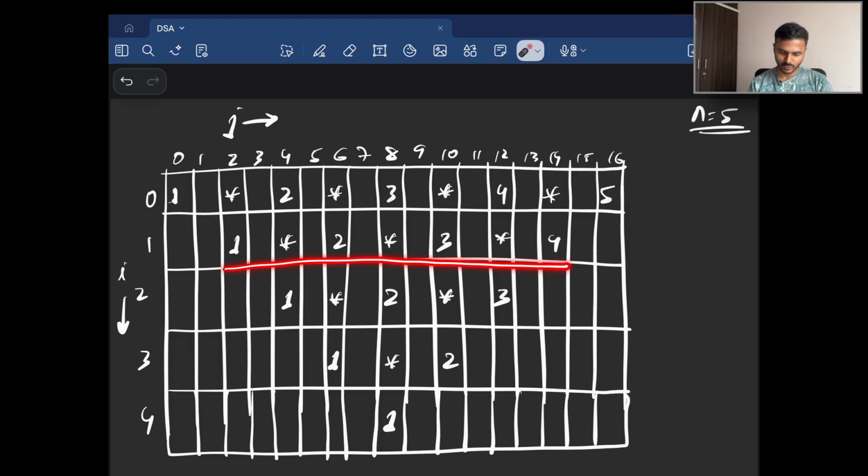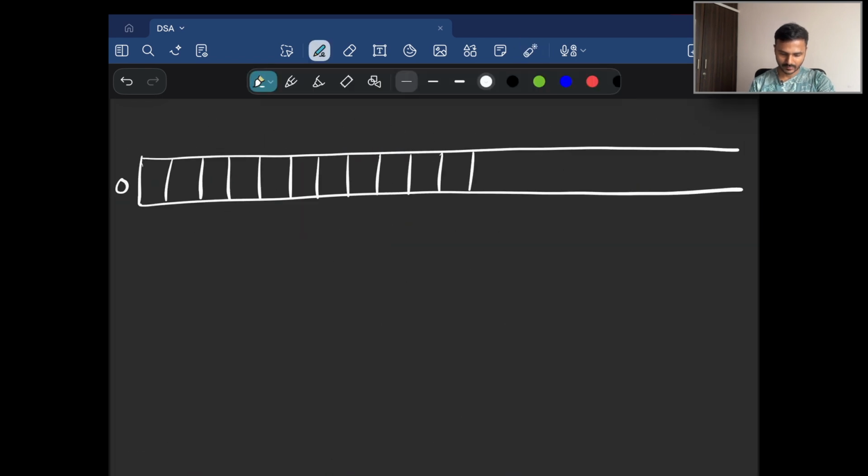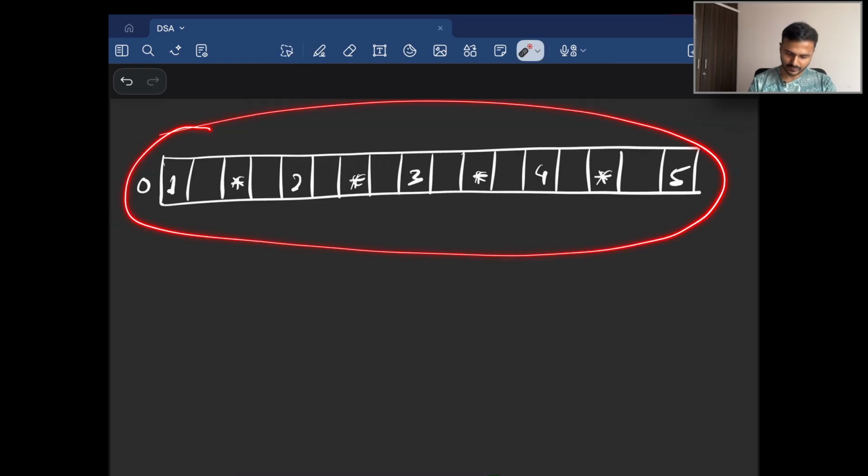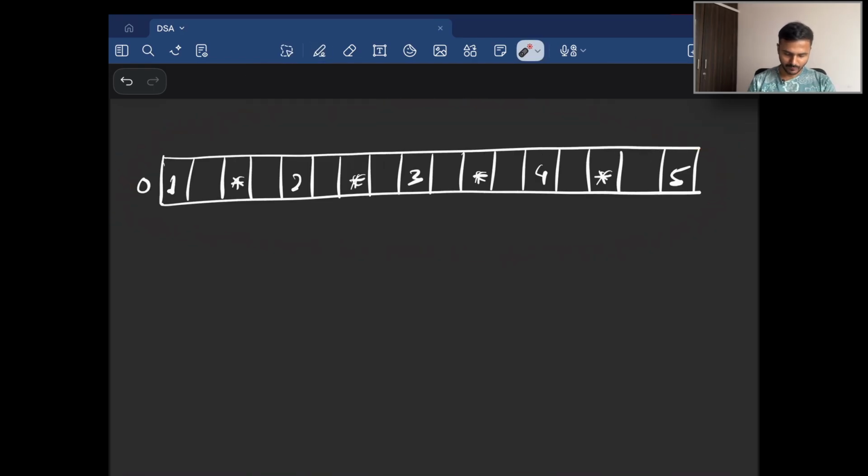The same thing holds true for the second row, and for the third row, the fourth row, and the last row as well, because the last row has got just one number, so there's no asterisk over here, right? So to determine how to print this, let's take just the first row as an example. So this is how the first row would look. And we're printing 1 and a space, asterisk and a space, 2 and a space, and so on.